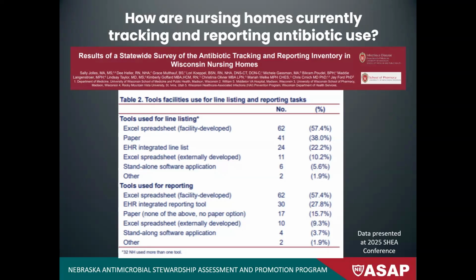And so just last month at SHEA, Wisconsin sent out a survey of their nursing homes, and about 108 of them replied. And they asked kind of the same question over again: how do you track your antibiotic use in your facility? And you can see pretty similarly, most people are using Excel or paper. And so I think this is still a very valid way to track antibiotic use.